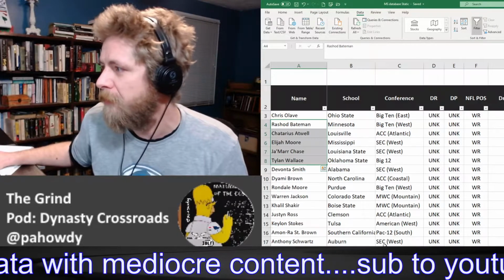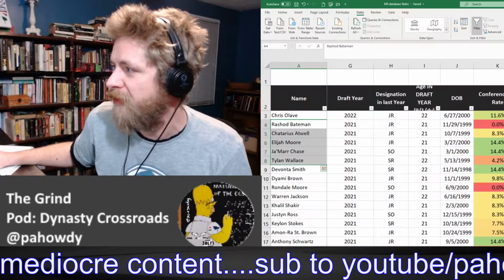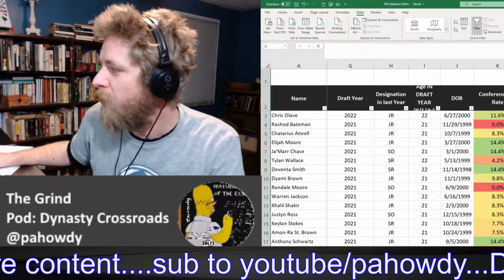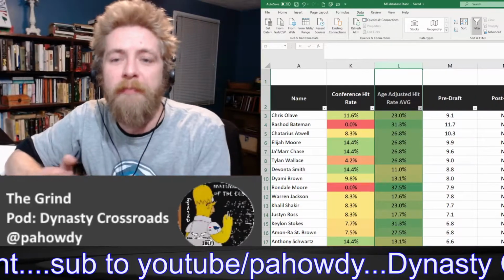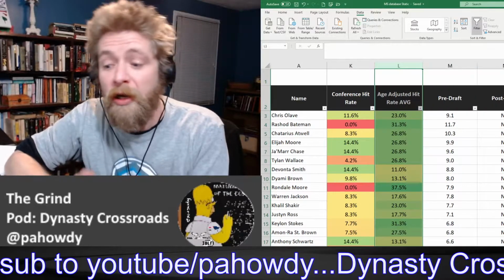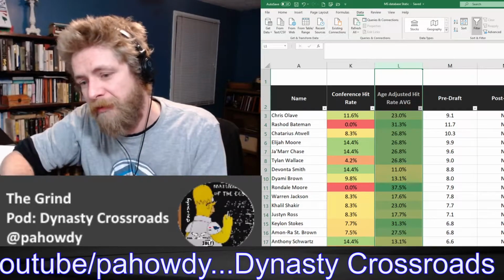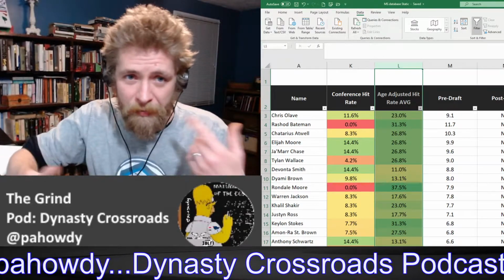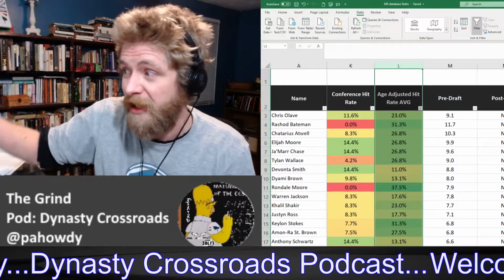So as an example, in the wide receiver tab, I've got this little column here called average adjusted hit rate. I know, why can't things just be simple? I feel the same way, but I'm doing a lot with it, and so it's got a long name. Essentially, I'm looking up the percentage of times a player has hit with both of their different breakout ages at a 20% threshold and a 30% threshold at that draft round. And I roll it all up into one number, and that's the number in the conference tab, in the position tab. That's what that is.